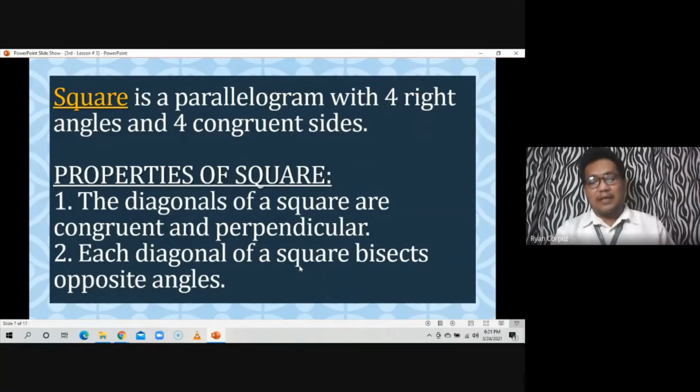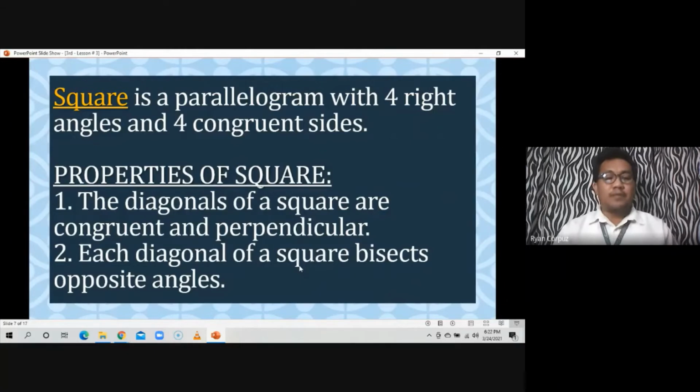So, dalawa na lang yung properties na idadagdag natin. It's because yung mga properties na minention natin doon sa mga nauna, which are the rhombus and rectangle, we can also make use of that when the given is a square. So, ano pa yung mga additional properties for square? Number 1, the diagonals of a square are congruent and perpendicular. Di ba natutunan din yun? Properties ng rhombus, diagonals are perpendicular. So that's also the same, that diagonals of a square are perpendicular and they are also congruent. Yun naman yung diagonals of a rectangle, di ba? So diagonals of a square are congruent and perpendicular.